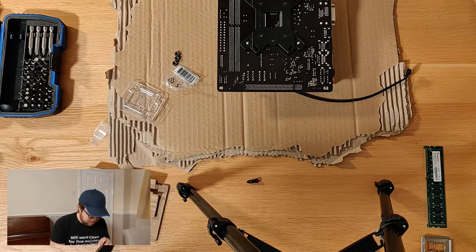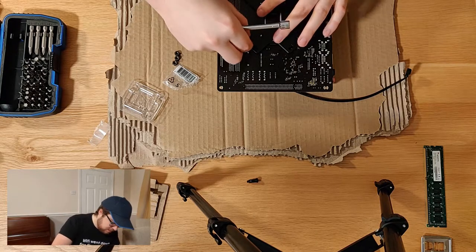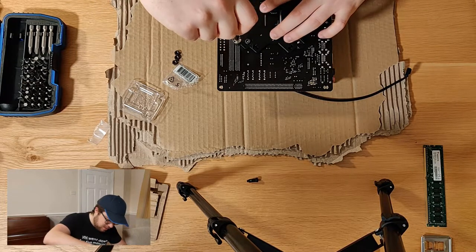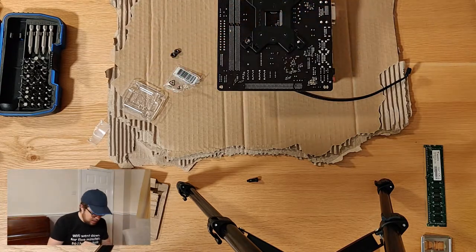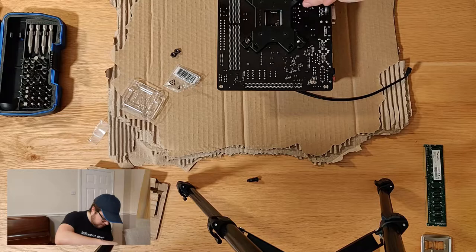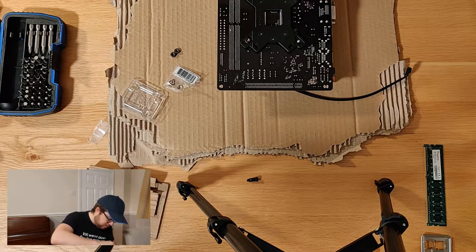So you should be able to identify which way they go on. They go on the flat side first, obviously. Put them down. And the important thing here is you want to apply even pressure across the cooler. So we'll put one on, but we'll put it on very gently. And then we'll put one on the opposite corner as well. So we'll put one here.